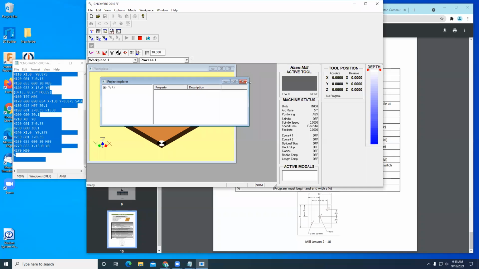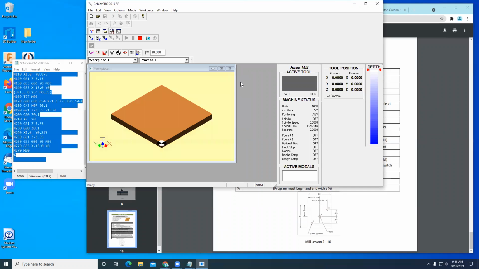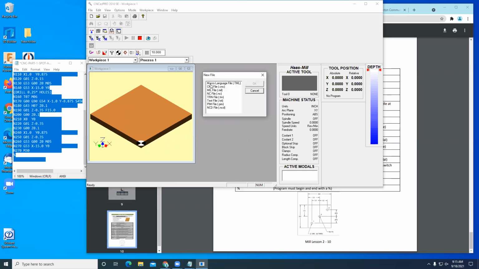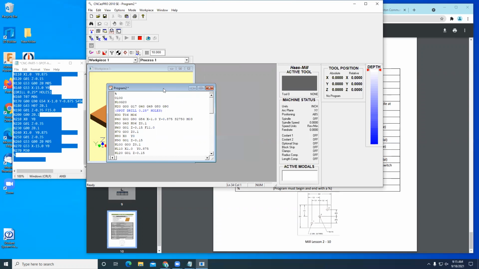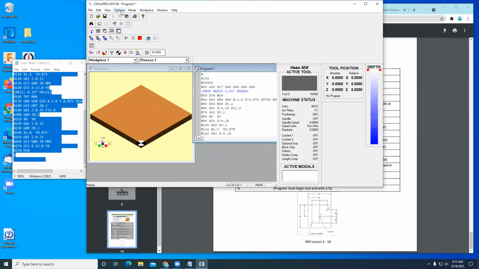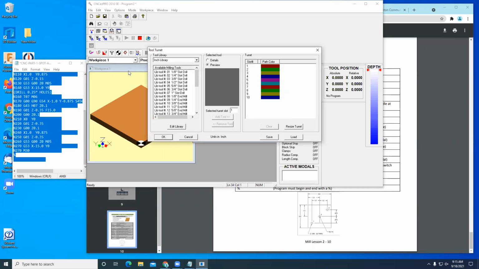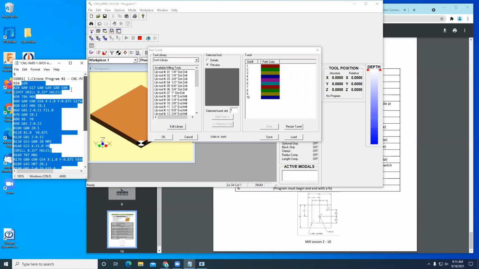Open the project now, and I'll hit X here. So I'll have to reload the program itself by going to the new text file, saying okay, and then pasting those back in. Once we have the program written and we want to simulate it, we can go under the options and we can set this up with our tooling library. And so we can say edit tool turret, and we can say tool number 1, and we'll look that up.